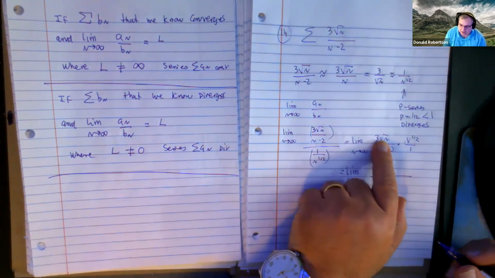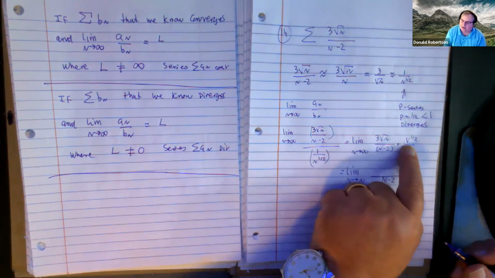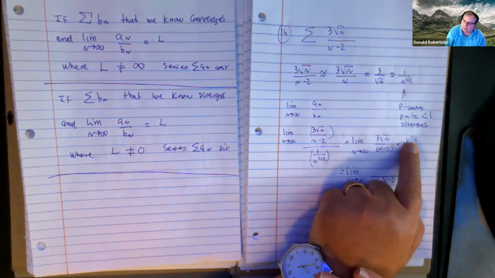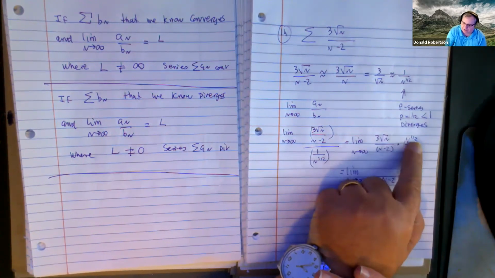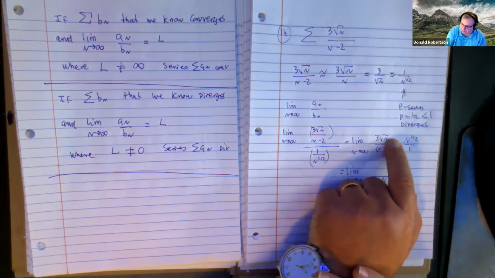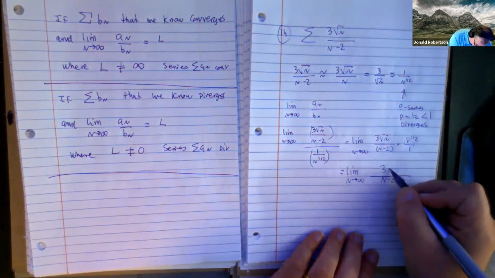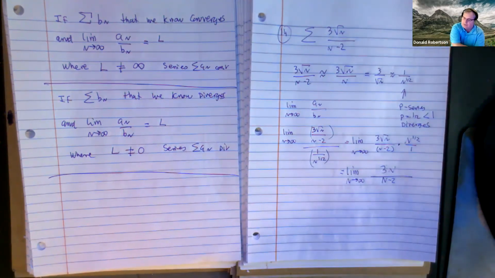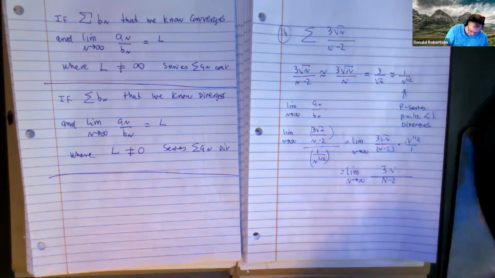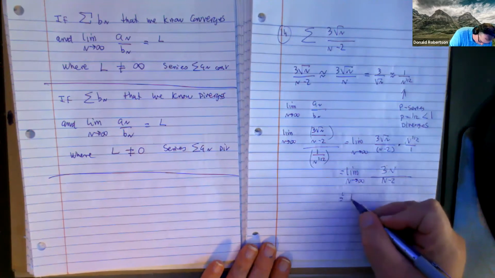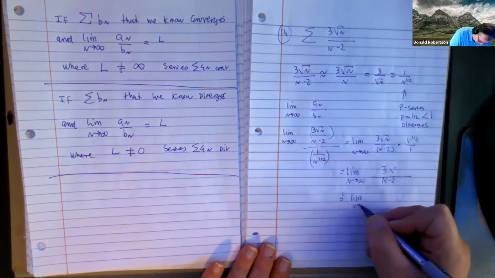If I want to multiply 3 square root of n by n to the half, shouldn't I call that square root of n as well? Or call that n to the half? But whatever I do should use them in the same format. Are you okay with those two guys being 3n when you multiply them? Right, n to the half times n to the half is n to the 1. Or square root of n times square root of n gets you n. Whatever way you want to look at it, you still get an n, and 3n gets you 3n. And this one here, I could do a L'Hopital on it because it's so easy.